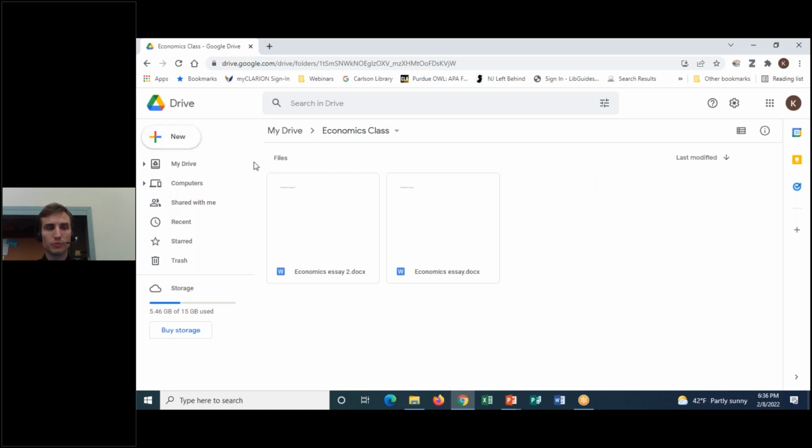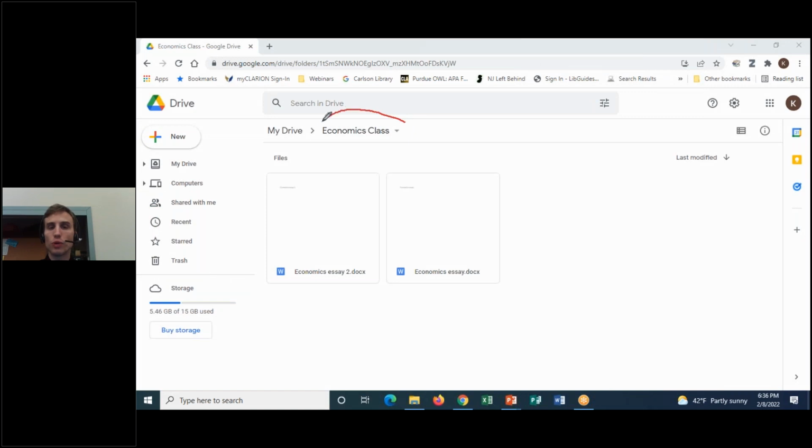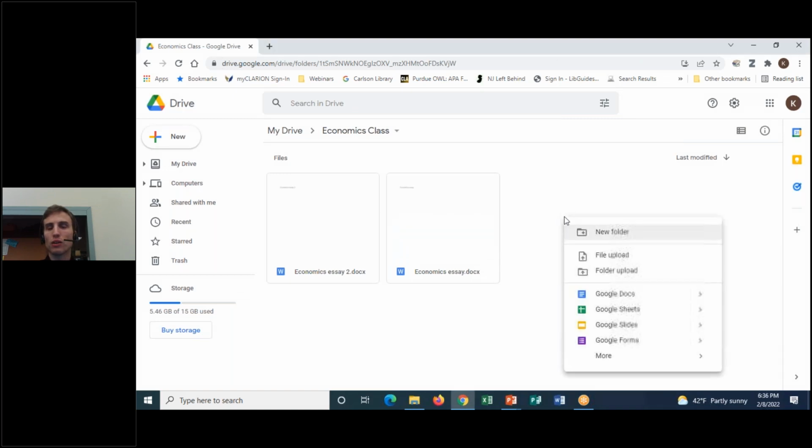I could either go to new from this screen and do it from here like we've been doing, new folder, and it will put it inside of whatever's the last thing listed in my file path. You can also right click on the background and do it from here, new folder. And again, in this case, because I'm inside of the economics class folder, the new folder will be placed inside of this one, thus creating a subfolder.